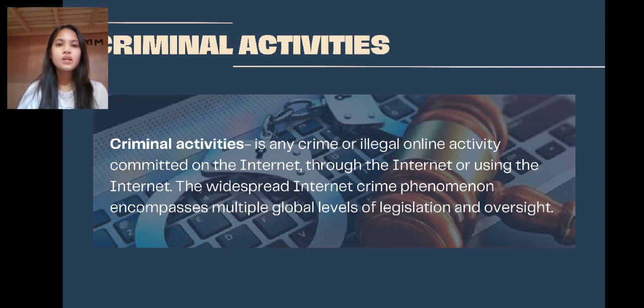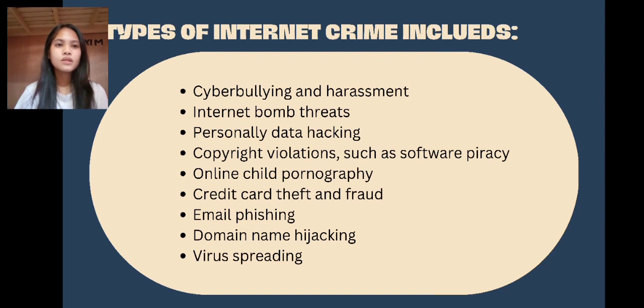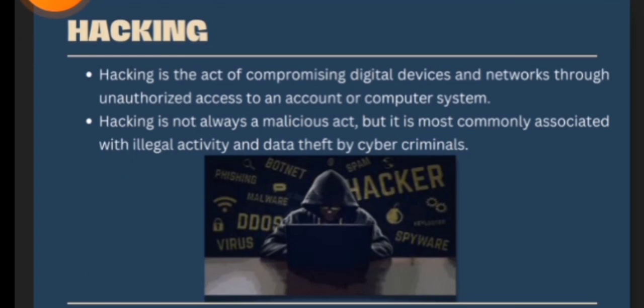Criminal activities. Criminal activities is any crime or illegal online activity committed on the internet, through the internet, or using the internet. Here are the types of internet crime: cyberbullying and harassment, internet bomb threats, personal data hacking, copyright violations such as software piracy, online child pornography, credit card theft and fraud, email phishing, domain name hijacking, and virus spreading.